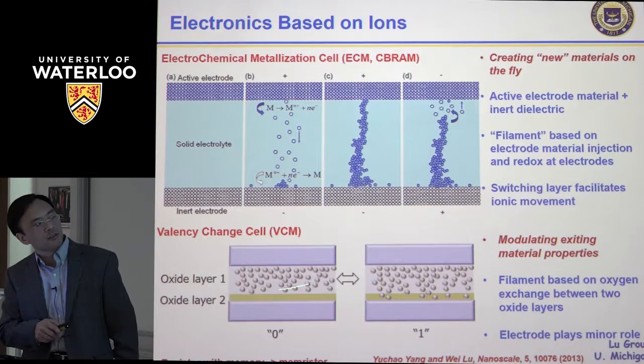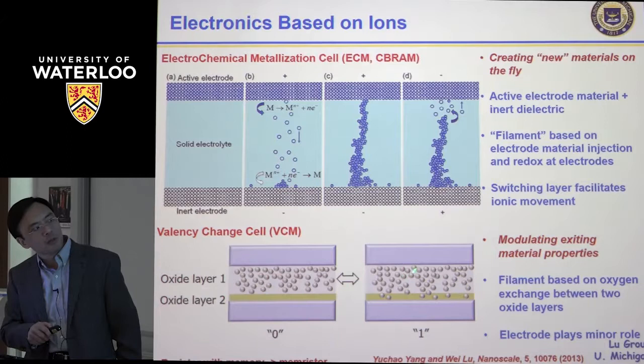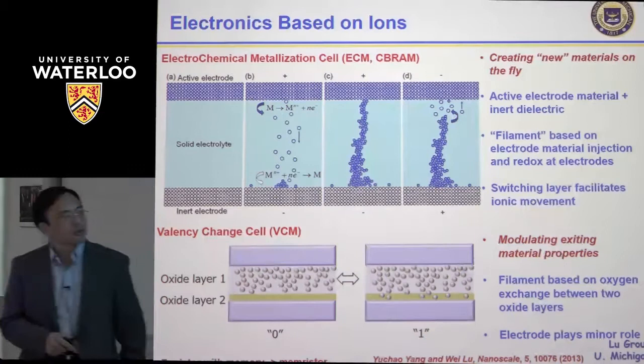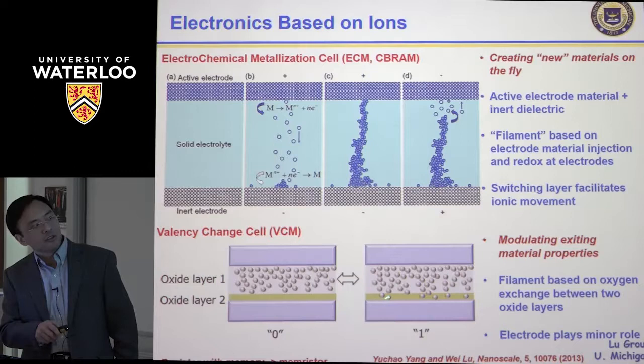Then if you deposit two films, one is this stoichiometric hafnium oxide or tantalum pentoxide, the other is this oxygen deficient or oxygen vacancy rich film. Then initially the overall stack is insulating because this film is insulating. But now if I apply a positive voltage on the top, the oxygen vacancies, they are donors, they are positively charged. I can push the positively charged donors into this insulating layer, okay? Now I can make the whole stack conducting, okay? So once again, I can switch between the one and zero states. For the reverse polarity, I can apply negative voltage here. I can move the donors away from the insulating layer and then recover this insulating state.